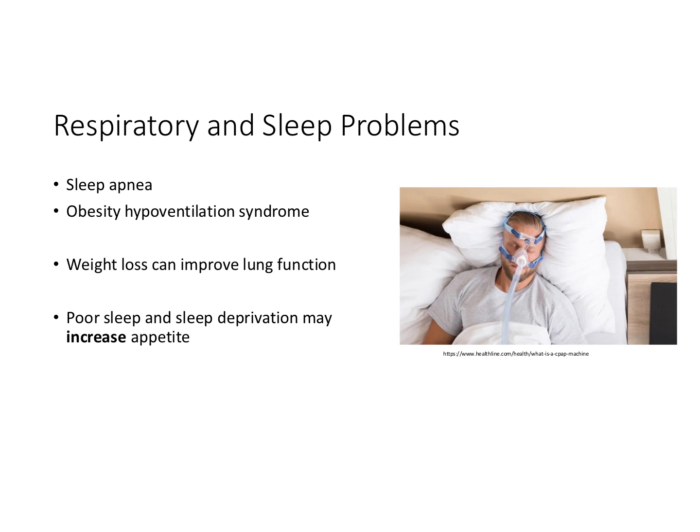Respiratory and sleep problems. We've already talked about sleep apnea. Obesity is a risk factor for that. People with obesity can hypoventilate. Weight loss can improve lung function, and as we know, it can also help with sleep apnea. And one thing that kind of adds to the problem of obesity is if we don't sleep well and we have poor sleep quality, then that can actually increase our appetite when we're awake.